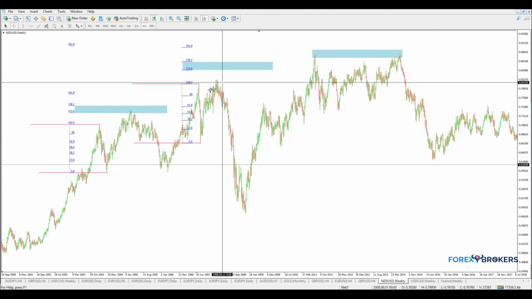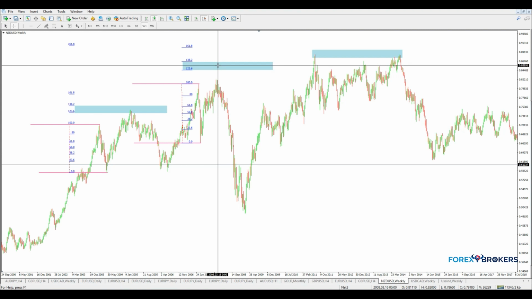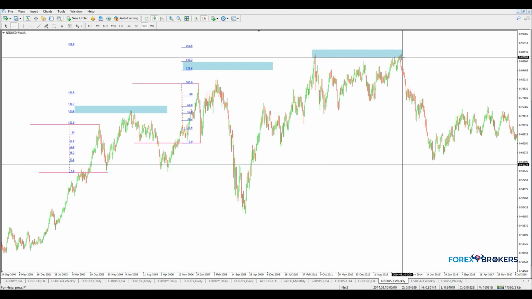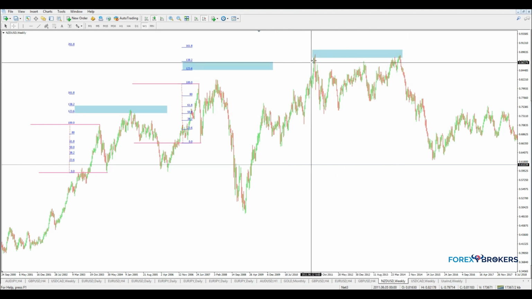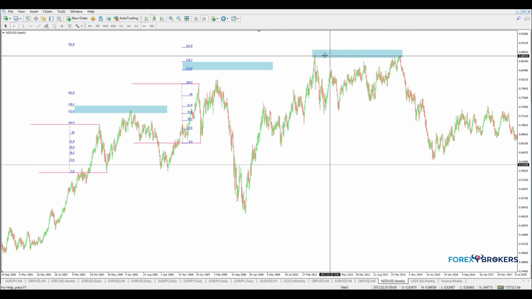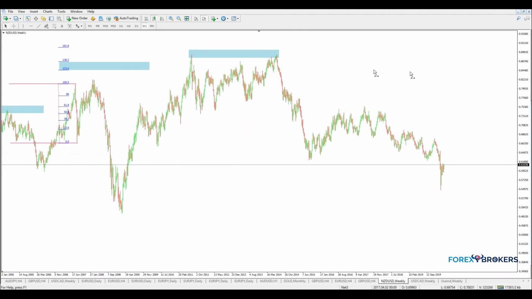The same thing happens here. It formed a new higher high, a marginal one, and didn't even reach the 123.6. It came into the territory. The bias here now transformed into a bearish one, and it broke low. It made a new low. And this same principle is the one responsible for double tops or triple tops, as the market here reversed, failed, or made a marginal new high when compared with this one, and you have a double top, and the pair never looked back.